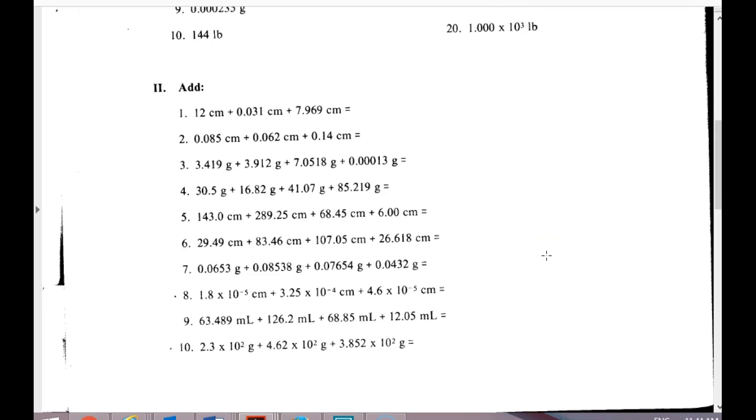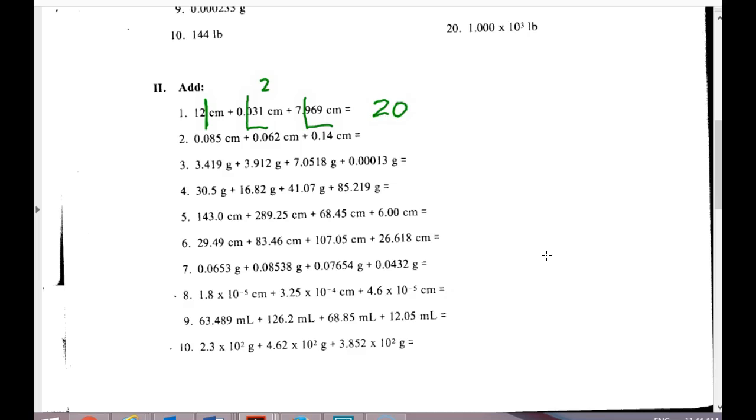When you're doing the mathematical calculations, all your answers have to follow the Sig Fig rules that we talked about. So you might want to refer to your Sig Fig cheat sheet when you do this. For example, question number 1, there's no digits after the decimal place here. With this one, there's 2 Sig Figs after the decimal place here. Here, there are 3 sig figs. The rule is you have to go with the lowest number of sig figs after the decimal place, which in this case, there is none.